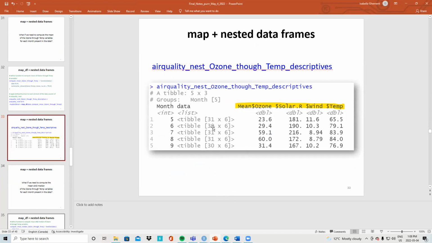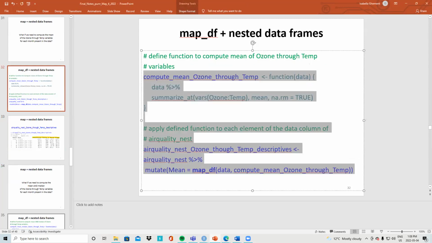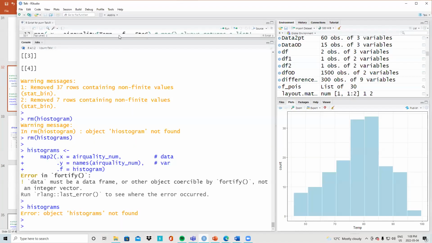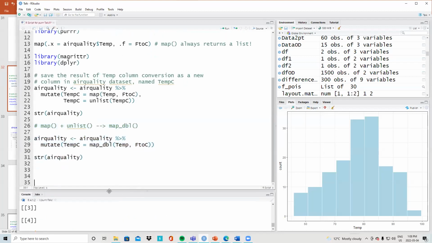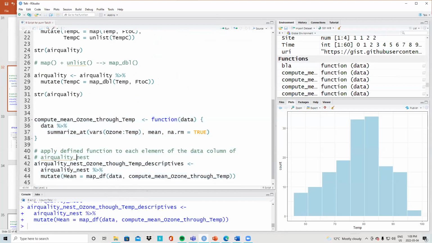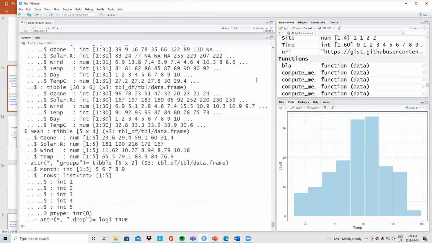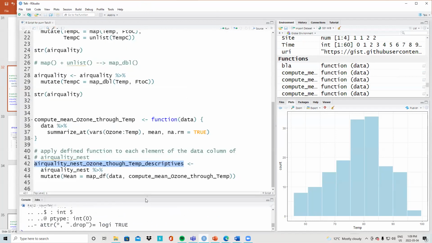And you could, like I said, unnest. Let me try to run this to see if I can unnest here. It's always good after you use this to look at the structure, which can be quite complicated, but you see here the mean is a table with all this information for each month.